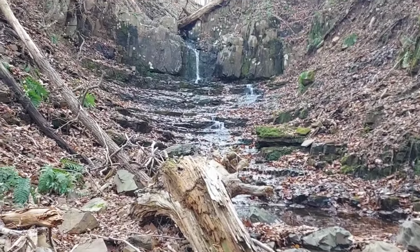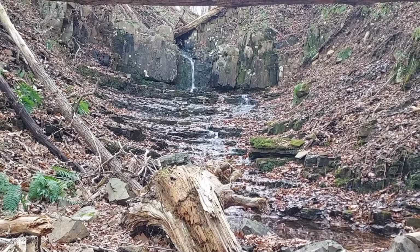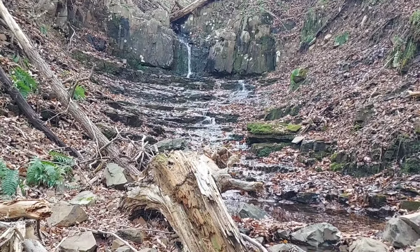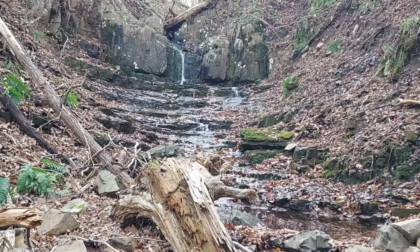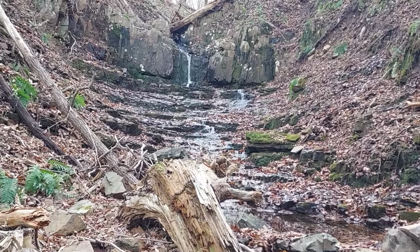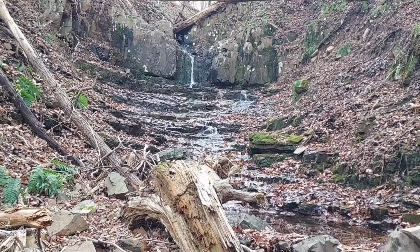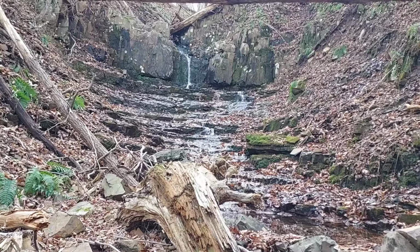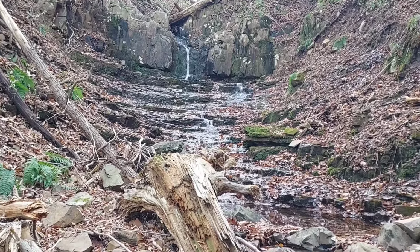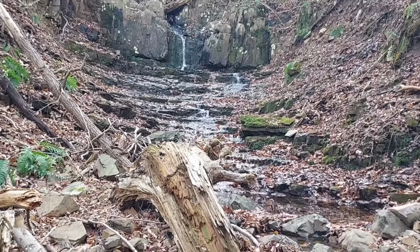And I believe what we have found up here is where the two meet, and the lava flowed out over the rocks that were in not really a seabed. It was a shallow body of water that occupied a rift valley. I did a little discussion of rift valleys back in August when I was at Great Falls of the Passaic River. And that video is still on this channel. And the geology of that area is very similar to this area. It's about 100 miles from here, but these rift valleys continued up and down the Atlantic seaboard.